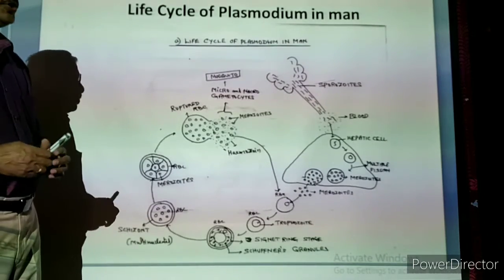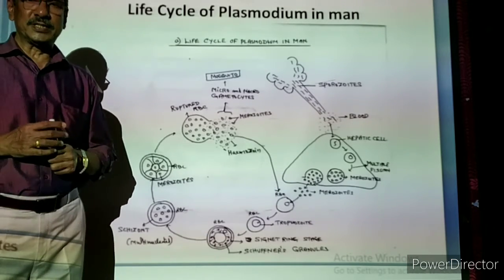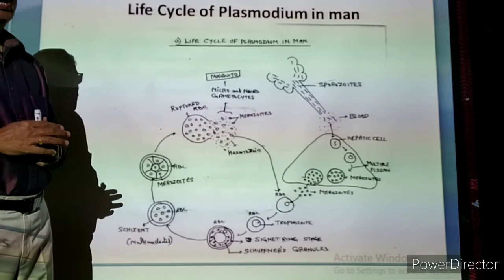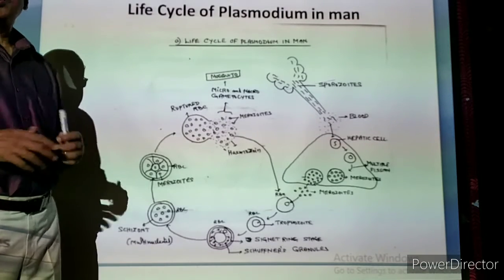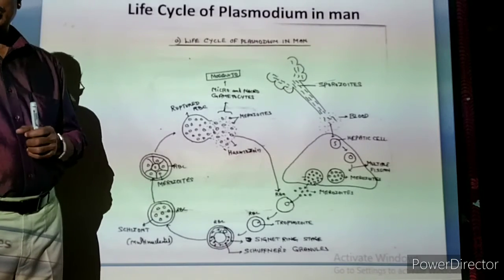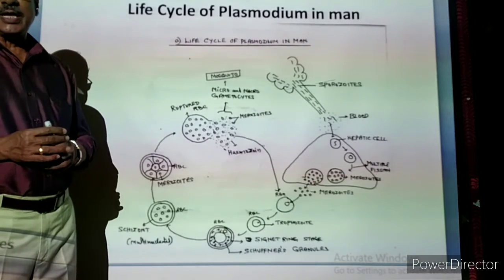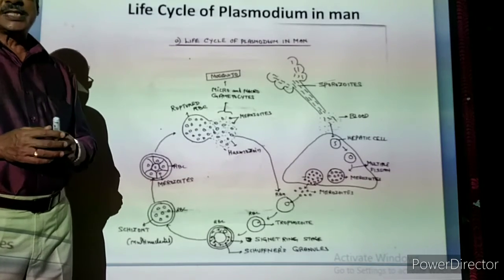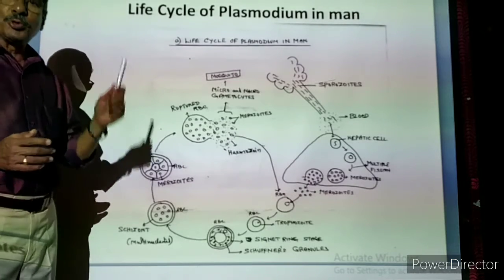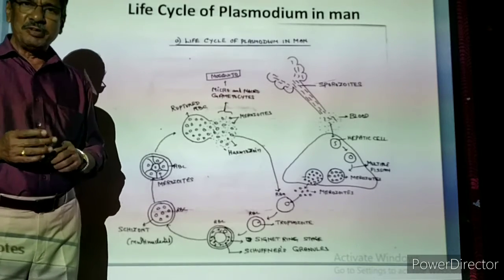In the previous video class, we started with human health and diseases. First we studied the meaning of health, how to maintain health, and what are the common diseases that are caused. In that, what are communicable diseases and what are non-communicable diseases. Then in the communicable diseases we studied viral diseases, bacterial diseases and protozoan diseases. In the protozoan diseases, the last part we studied the malarial fever.